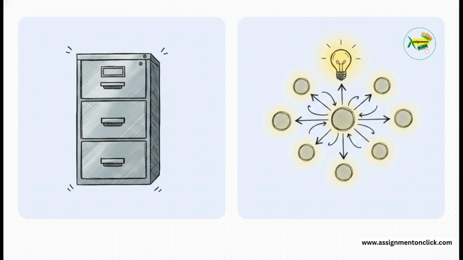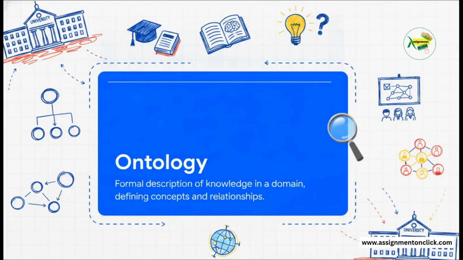It doesn't just store the data, it explains precise meanings, maps out complex relationships, and crucially, it allows the system to draw brand new conclusions from the information you already have. It's a real game changer. So, what exactly is it? Well, an ontology is a formal, structured description of knowledge within a particular domain. It defines the important concepts, their characteristics, and the relationships connecting them together into a meaningful network.